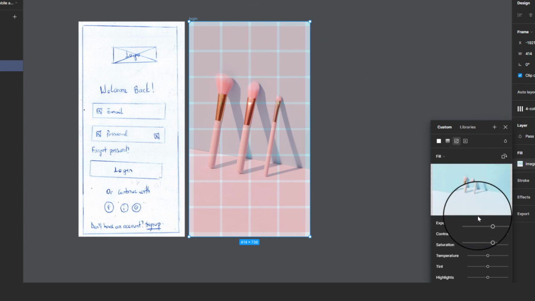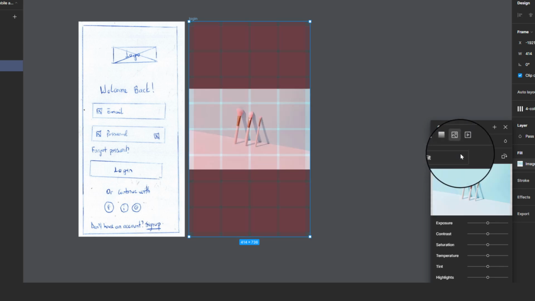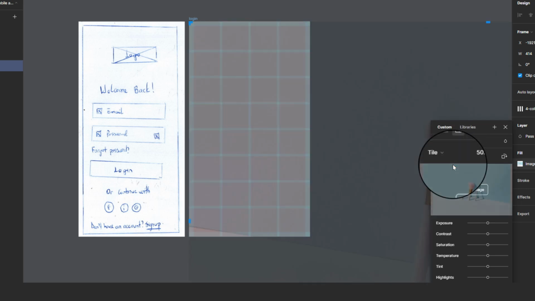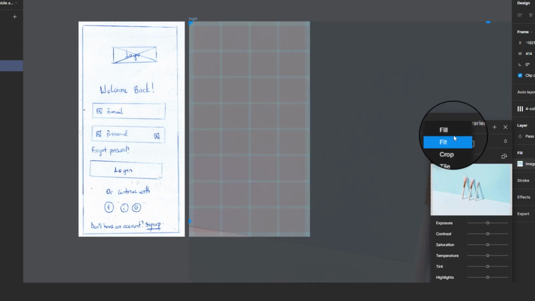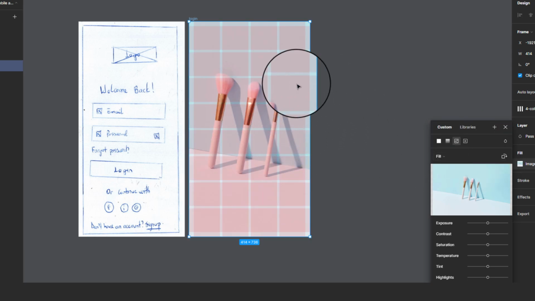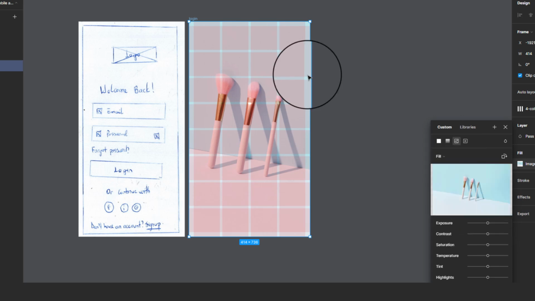Now, Figma has different options. You can adjust the image exposure, the contrast, you can change the temperature. If you're versed with editing images, I'm sure you're also versed with these terms. So you could fit the image proportionately to the frame, you could crop the image, or you could create a tile out of the image. But in this case, we want to leave it at fill, so it fills it proportionately. Okay, so this is just a sample of how you can add images to your projects or adjust the image. We have our image as a background.